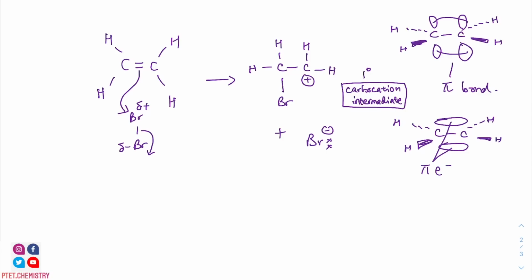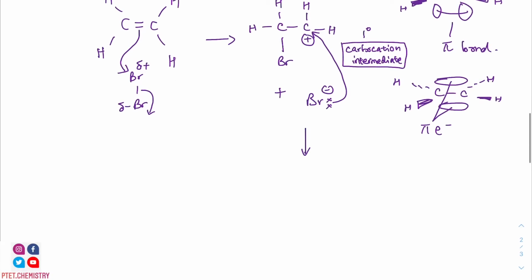Alright? Now, how do I form the product? The charge is on the carbon, yeah? The lone pair, because this is the rich in electron, not the negative charge, but the lone pair on the nucleophile, attacks the carbon. Not the negative attacks the positive. No. Rich in electron is your nucleophile from the lone pair. Poor in electron is the atom which is electron deficient. Okay, the carbon with the positive charge, it attacks that carbon. It doesn't attack the plus charge because you're going to form the bond between carbon and bromine. You're not going to form the bond between the plus and the minus. Okay, those are just charges.